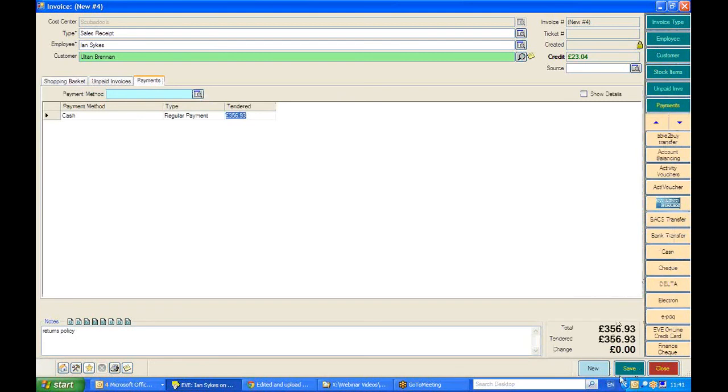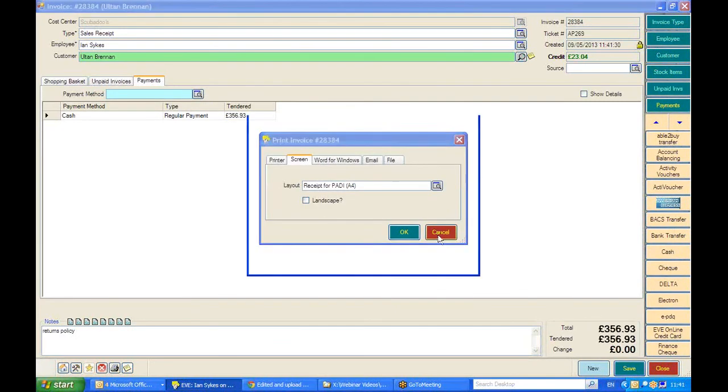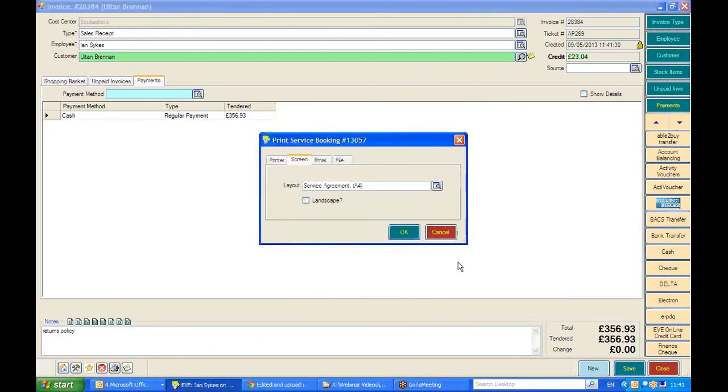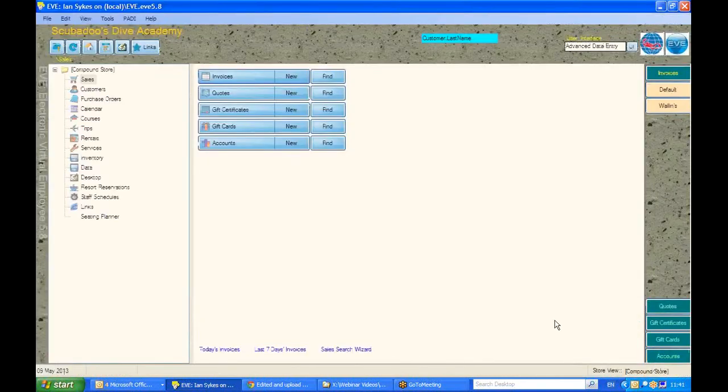Customer will pay as appropriate, hit save, and I'll be prompted not only to create a receipt, but should we wish to do so, any associated documents, and if it's important in your store that you wish to have the service agreement signed off, so to speak, by the customer, you have the opportunity again to reprint that service agreement so that the customer can sign that work has been done to their satisfaction. And that is how you can fully complete a service booking and send it to an invoice.